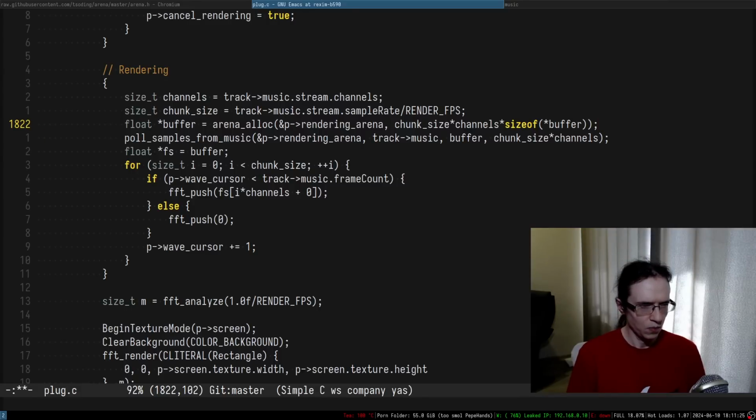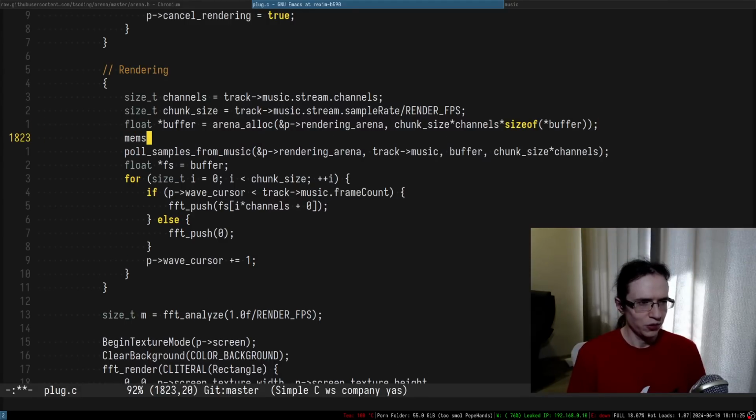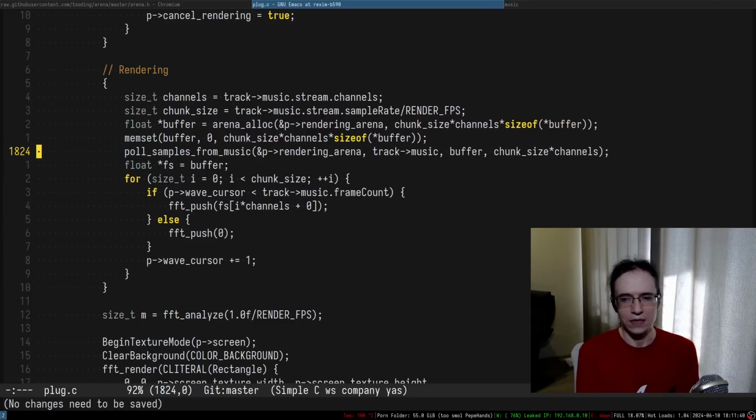Because now, what if I just memset this thing with 0, right? So size of buffer multiplied by, well, I can just take this entire thing. All right, so we just fill all of that with silence. Because if we overflow, that makes sense.